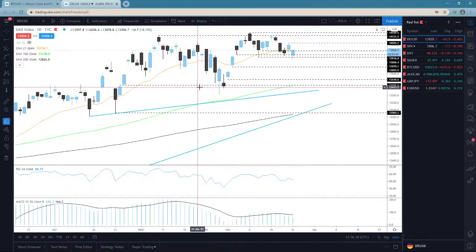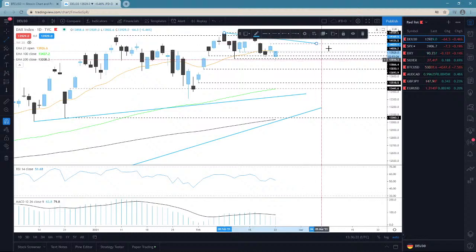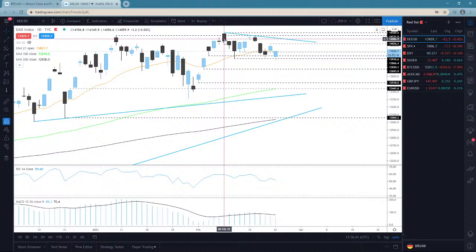So keep that in mind. Now, from the other perspective, some of you might be looking at something like this. Let me just quickly put this one on the chart. You could be looking at this little short-term downside resistance line drawn from the high of the 8th of February. So if we get a pop above this 14,026 territory, then maybe there could be a little hold up somewhere around here near this downside line. But again, for now, I'm going to be careful with this line, because it might be ignored totally.